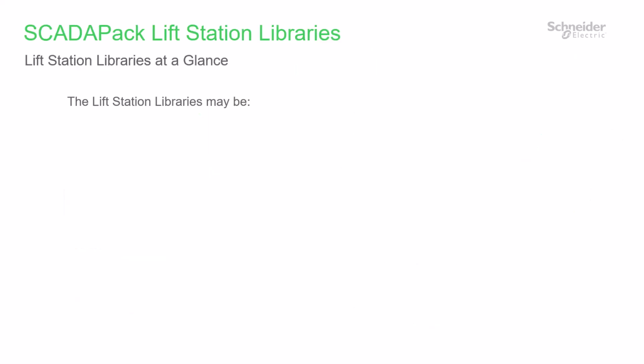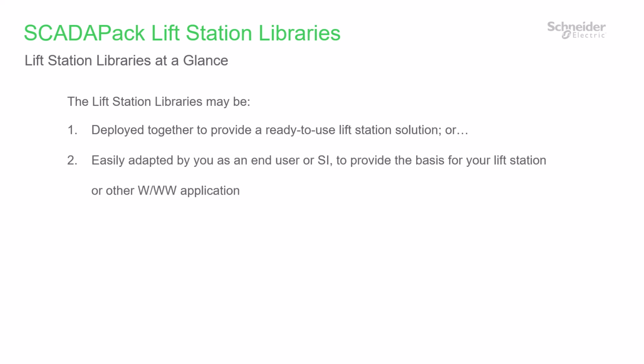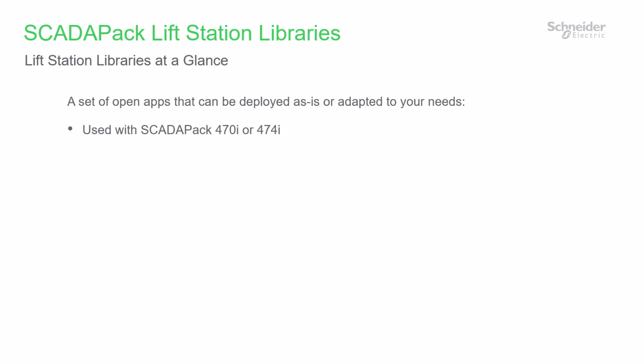The SCADAPack lift station libraries may be deployed together to provide a ready-to-use lift station solution, or they may be easily adapted by you as an end user or integrator to help develop your own lift station or other water-wastewater application. The lift station libraries are intended for you to use with the SCADAPack 470i or 474i.